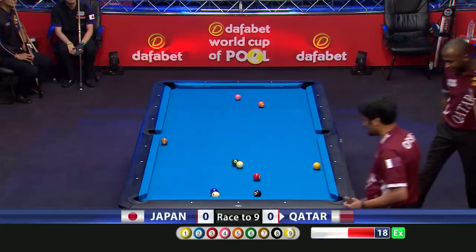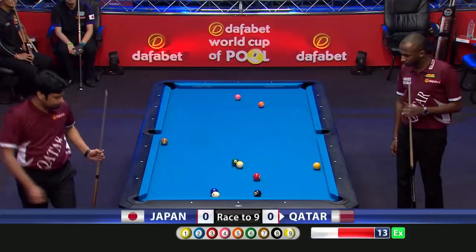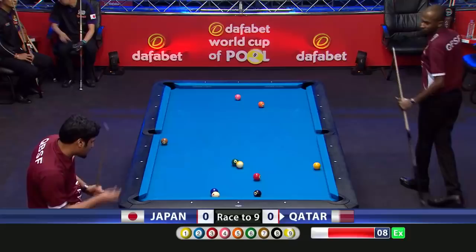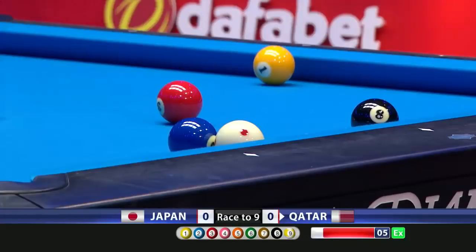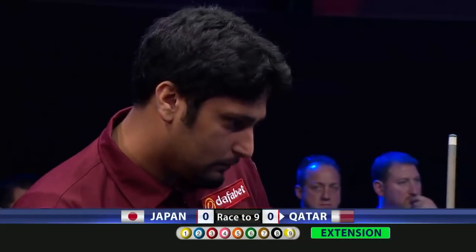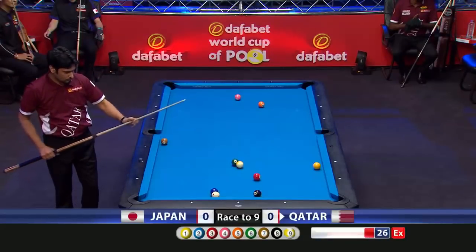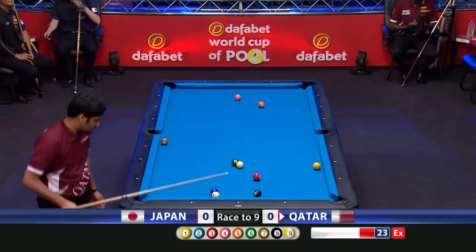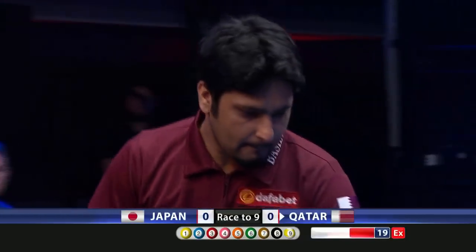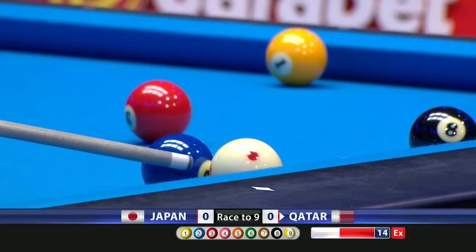Well, that's going to make this hit very difficult and quite significant too, really, Phil, because given the 1, 2, and 3 all in the open, if Hussain doesn't hit this 1, extension call, the rack could well go to Japan. It's a 30-second shot clock in all of these matches throughout the tournament. Each team is allowed 1 30-second extension per rack. Normally it's taken early on when there's some thought to be given to a particular shot.